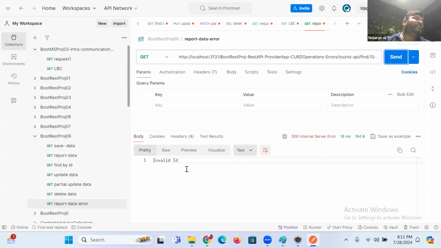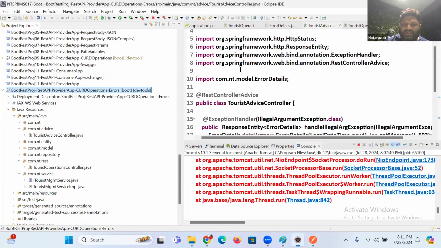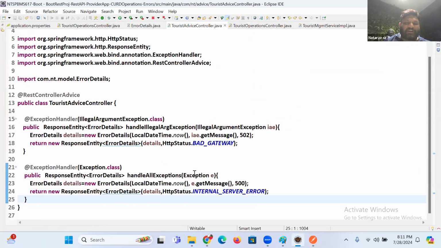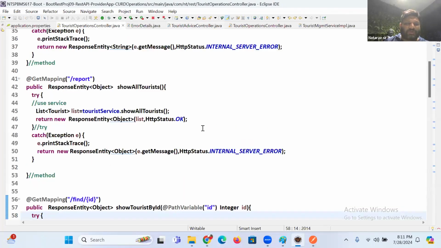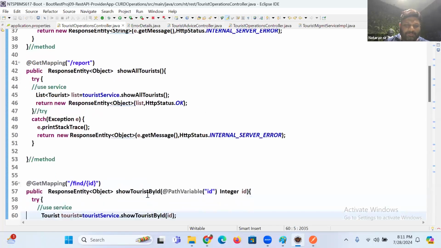Invalid ID. Why? Maybe in the REST controller, I am returning everything as a normal message, right? Okay, that could be the reason. One minute. Tourist operations controller, here, find by ID.